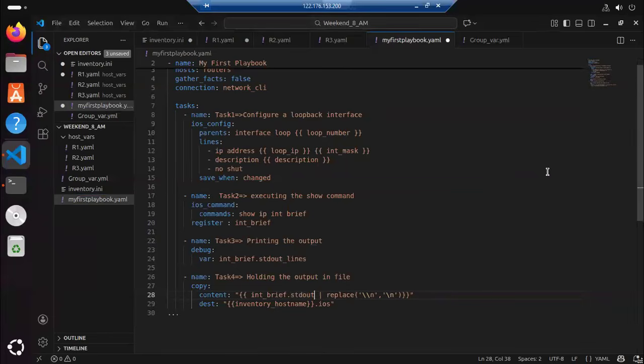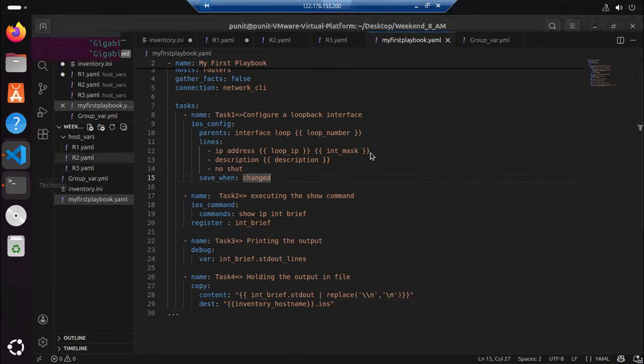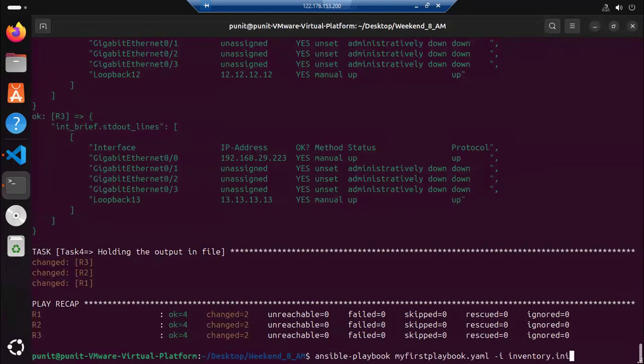Okay, lines is not required. We can use the stdout. Now it should work. I got the issue.